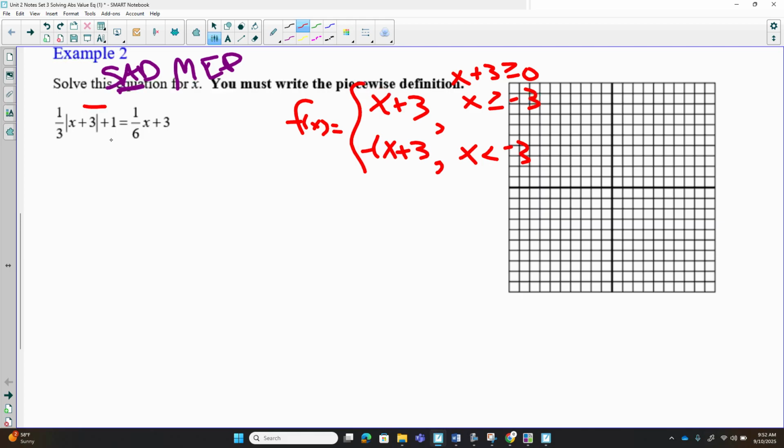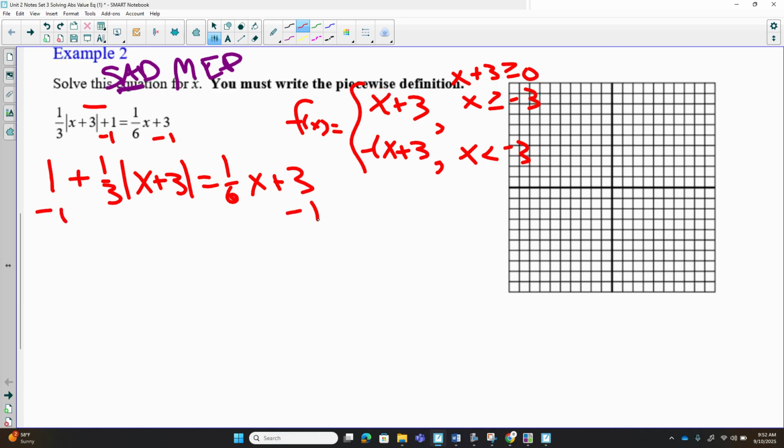I'm going to rewrite this problem so you can see it in a little bit different light. I'm going to give you an example of what might happen in your homework. So this plus 1 right here is in front. I am still going to subtract 1 from this side, and I'm going to subtract 1 from that side. Okay? I want you to see that. This happens a lot of times.